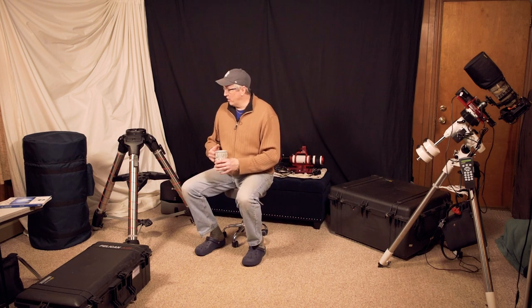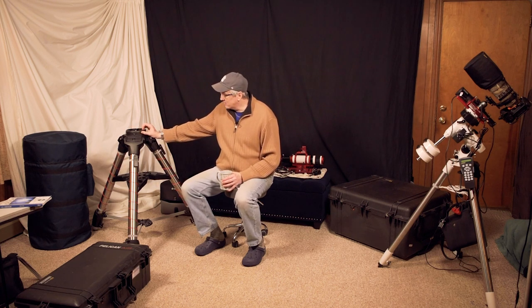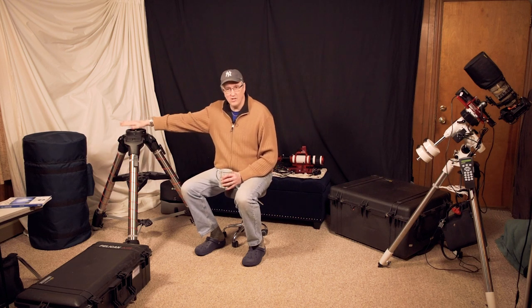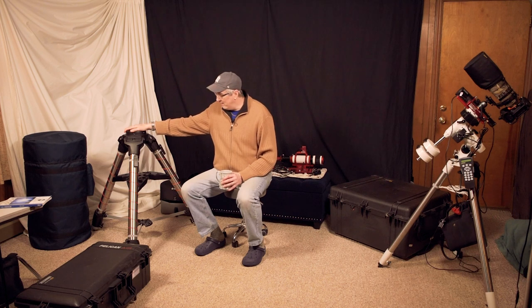So it's vitally important that you have a good tripod. That being said, Celestron has gone above and beyond when it comes to their CGX-L mount and tripod setup. This thing is an absolute tank.